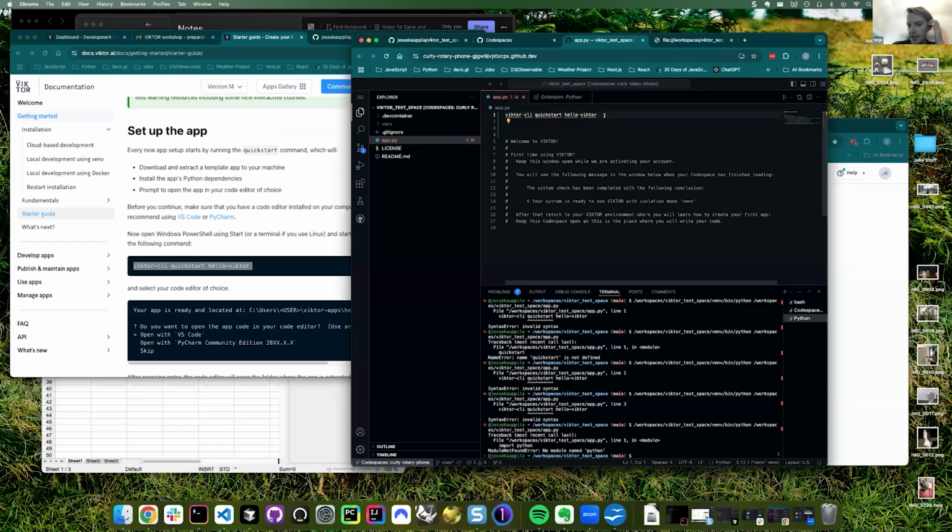Basically, if you are using Codespaces, it's an in-browser IDE, but also in there you can run the CLI. The VIKTOR CLI is the part that connects to the web app.